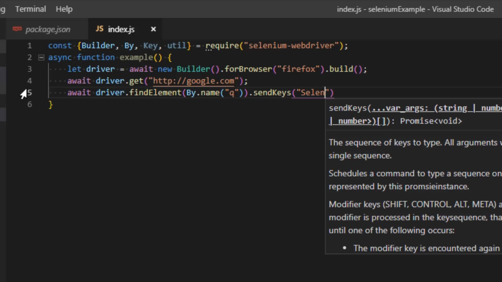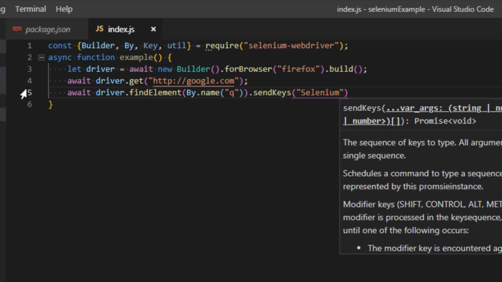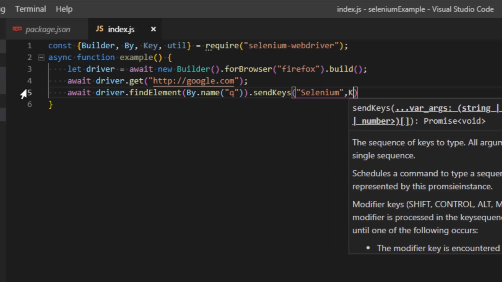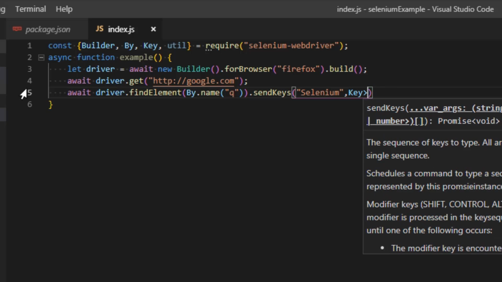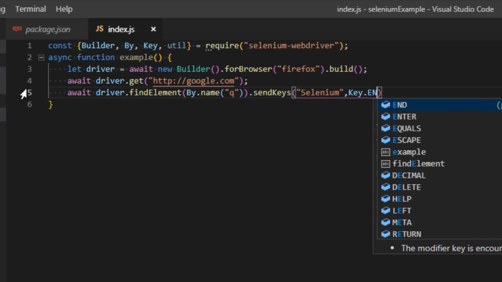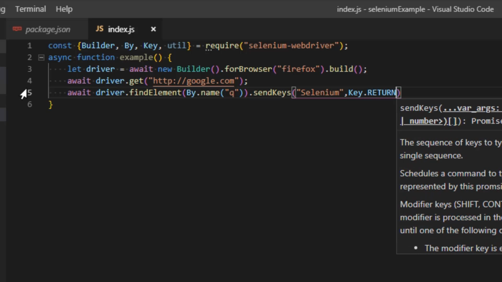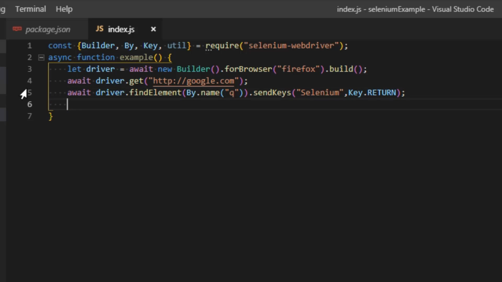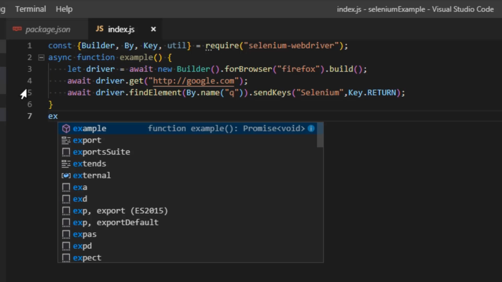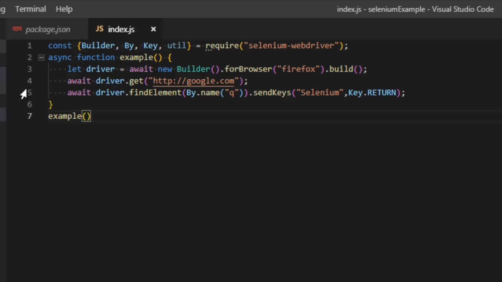We're going to send Selenium, and after that we're going to press our Enter key, or Return. Okay. And at the end, we'd want to call our example function.